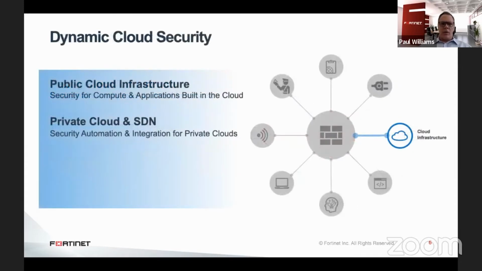From a dynamic cloud point of view, we basically take the same function, bring it into the cloud, and use exactly the same elements as well as the same computing function to build the same cloud functionality as well. And then within automation and private cloud, if you purchase a Fortinet hardware product today and you want to bring it to the cloud, we have the same look and feel built into either the public cloud, the private cloud, or the hybrid cloud.